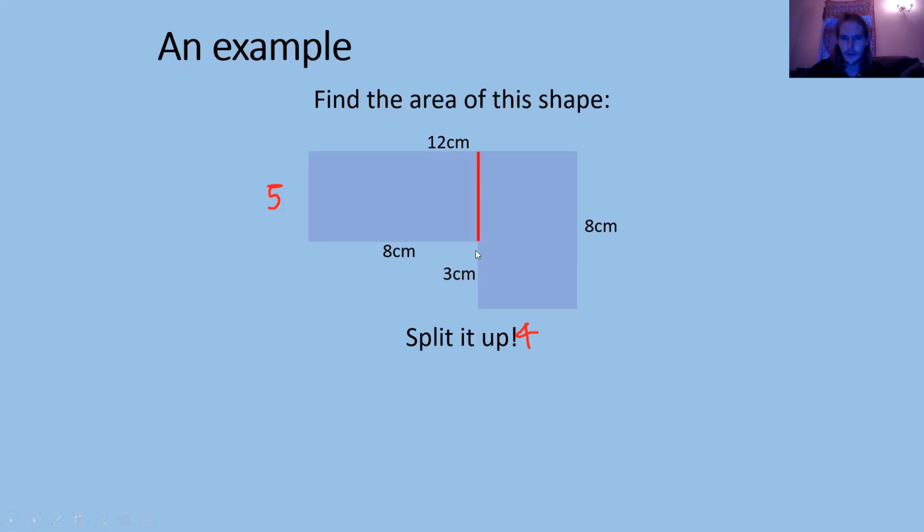So then all you're going to do from here is work out the area of this little section. The area here is going to be 8 times 5, which is 40. And the area here is going to be 8 times 4, which is 32. The 4 has come from this length here, so we know it's 4 long and 8 high. And this one here is 5 high and 8 long. Obviously 12 is the length of the complete total. So it's just picking your numbers carefully. And then we're just going to add them together.